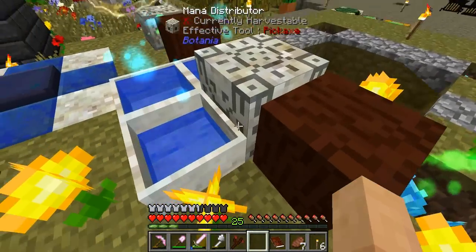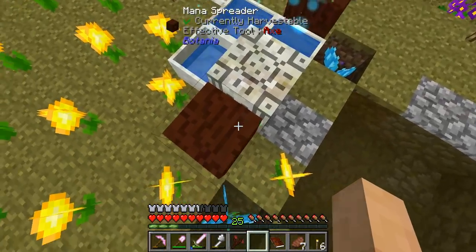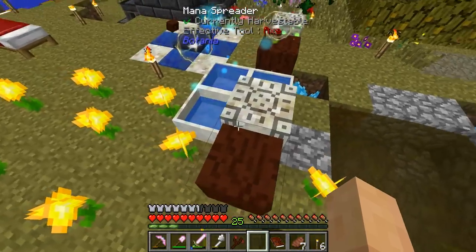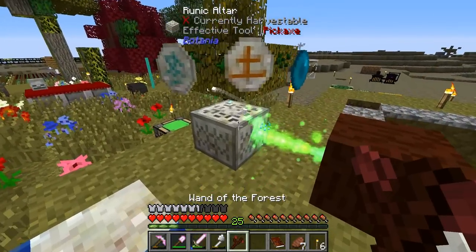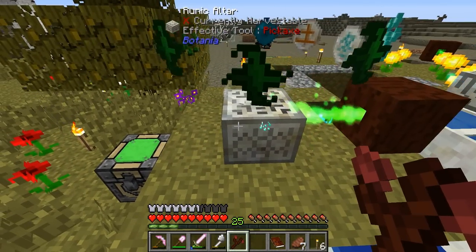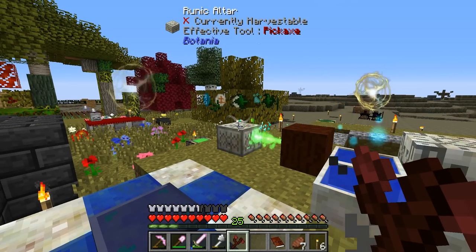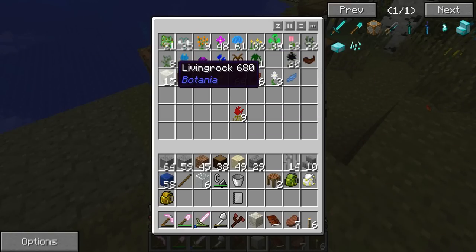This guy here is a mana distributor. And what it does is it basically takes in mana from one way, and it will share it four separate different ways. So it's pretty cool. Pretty useful, especially in this type of thing. What? Where's the progress bar? Oh god, you can barely see it? Is that right? Anyways, let's get our living rock.